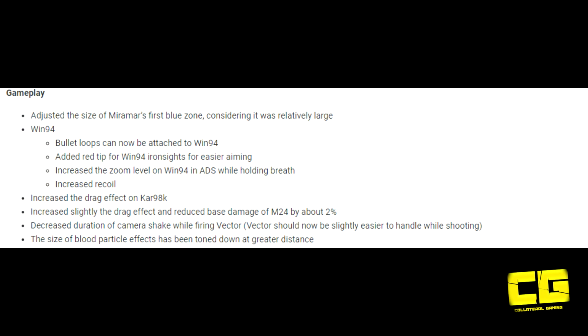Lobotomized. Yeah, but the third thing they've done is increase the zoom level on the Winchester in ADS while holding breath, which is kind of a big change. That could be a game changer for the gun. To be fair, that's how it works in real life as well, isn't it? Yeah. However, they've increased the recoil. So that's fair enough. It packs a punch, and it should do.